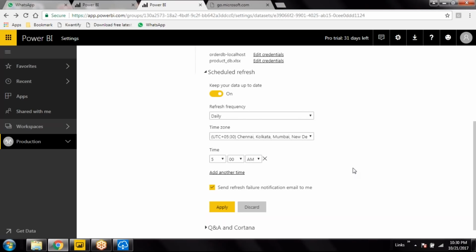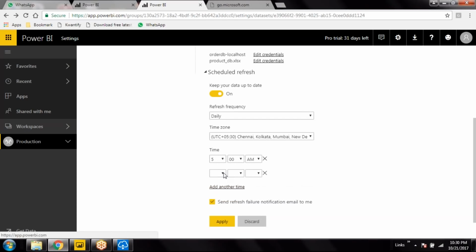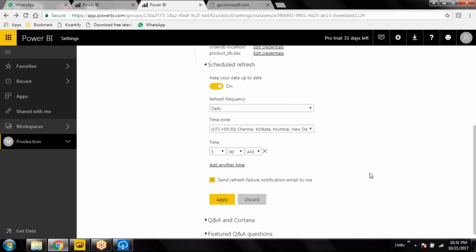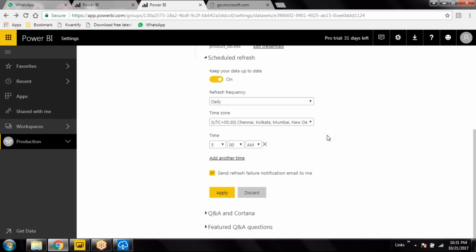If you want to refresh 2 times in a day, 5 a.m. in the morning and 12 p.m. in the afternoon, okay, 2 times it will be reloaded. It can be also done, right? 2 times your server will be connected. So you can define the time. So now what is our threshold? Daily morning at 5 a.m. my Power BI server will communicate to my personal laptop and get the data to the remote machine. In that time, the personal laptop should not be asleep and should have proper internet bandwidth.